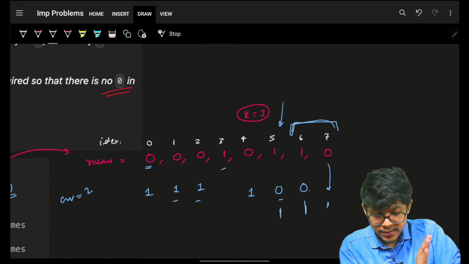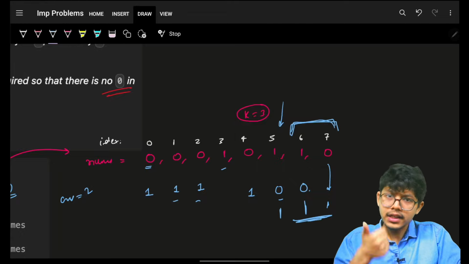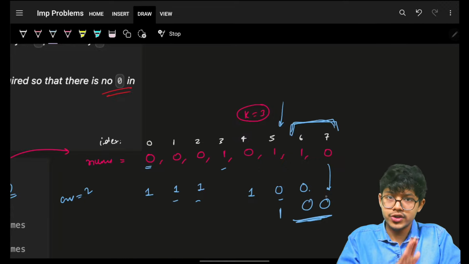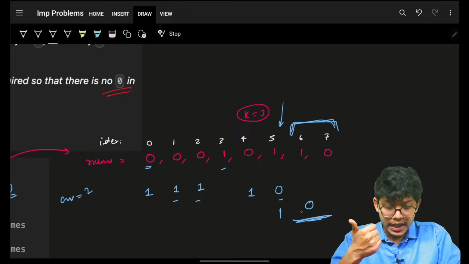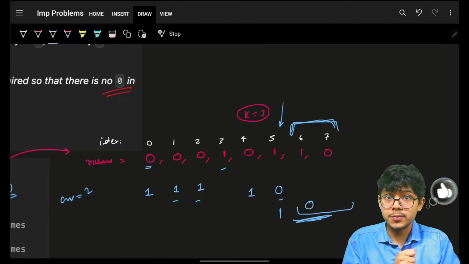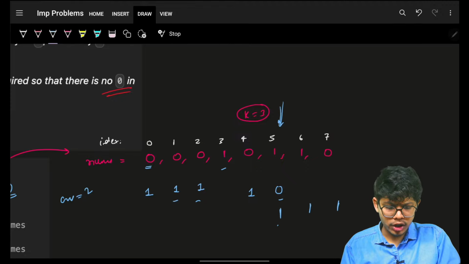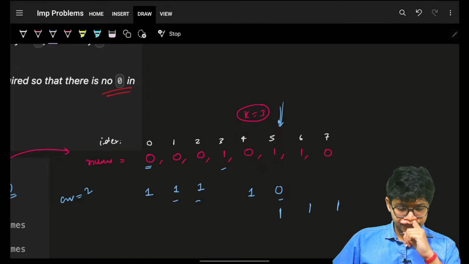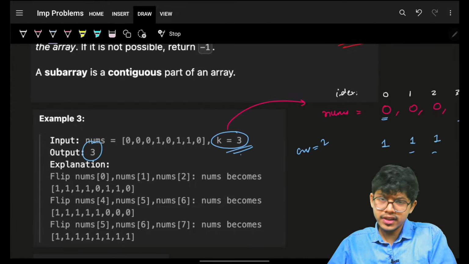I have to leave this, because no matter whatsoever value comes here, if this is a 1, I'm good. If this is a 0, I will not be able to change it, because if I try to change something, let's say ultimately here I got a 0, I need a subarray of size 3. I don't have that much length, so I have to stop here only. And ultimately I know that I have got this as 1 1, so I'm good. Now in this case, it's obvious, right? One thing, how many times you did change: you for sure changed 3 times.